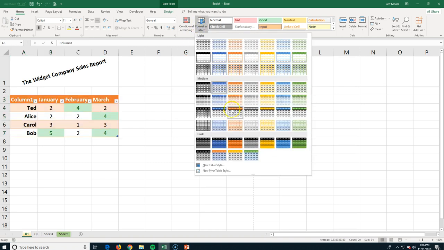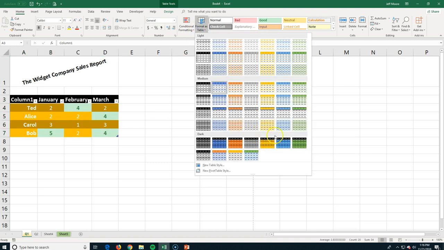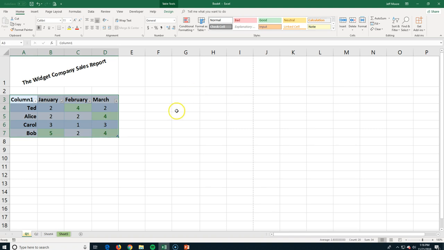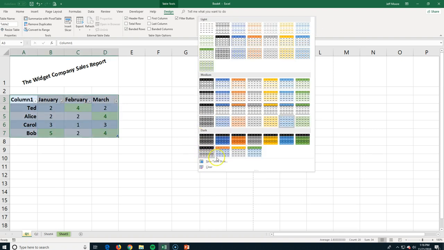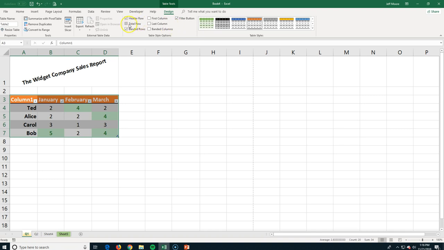Let's come back here if I wanted to. That is ugly. So let's go back to some nice blue here. Click off it. While we are on a table, if you look, there are some contextual table tools up here. When I click, it gives me other options, some things that I can do. So if I didn't like what I had there, I could just put this on. I can also put a total row if I had one.